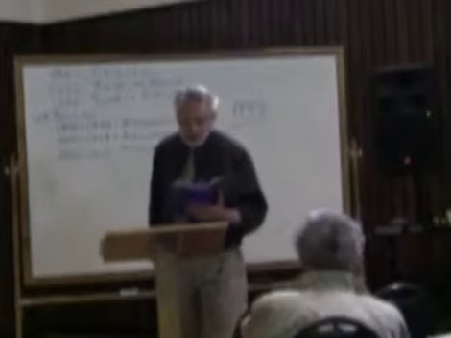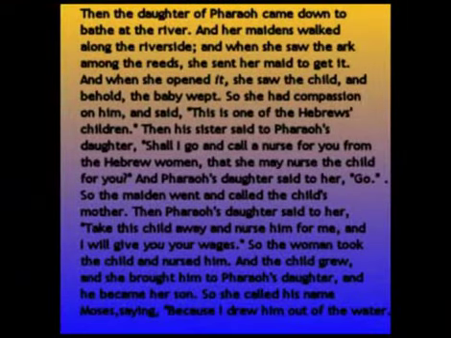All right, next paragraph. The daughter of Pharaoh came down to bathe at the river, while her attendants walked beside the river. She saw the basket among the reeds and sent her maid to bring it. When she opened it, she saw the child. He was crying, and she took pity on him. "This must be one of the Hebrews' children," she said. Then his sister said to Pharaoh's daughter, "Shall I go and get a nurse from the Hebrew women to nurse the child for you?" And Pharaoh's daughter said to her, literally it says, "Go."